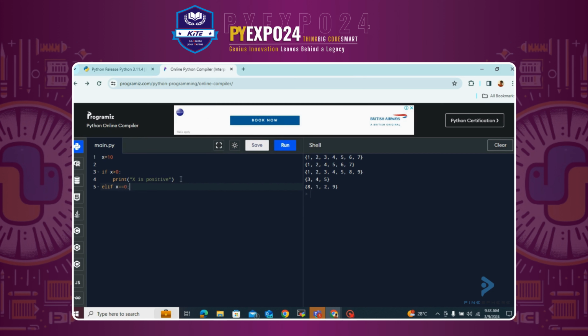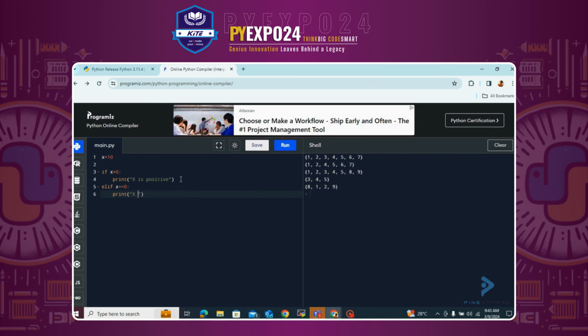It will check if it is equal to 0. If it is equal to 0, then it will print "x is 0". Else, if both these conditions don't satisfy, just print "x is negative".